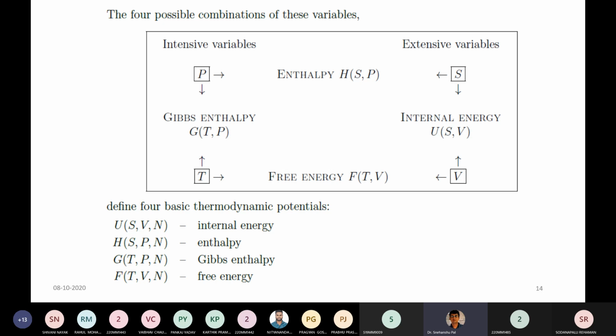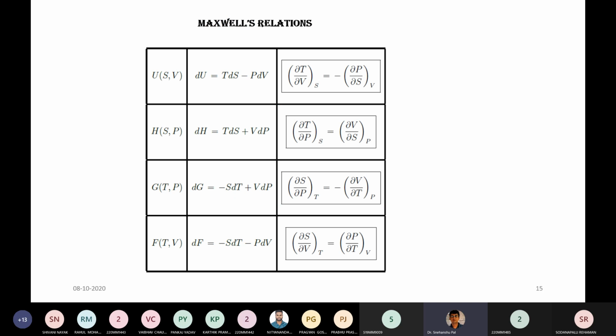Okay, so we have understood the four basic thermodynamic potentials. Now if you put these four thermodynamic potentials in a summarized form of the Maxwell relationships, you can get this kind of expression. In differential form, you can write dF or dA. I use F and A interchangeably for Helmholtz free energy. The other things are already known. So this is the summarized tabular representation of the Maxwell relationships.